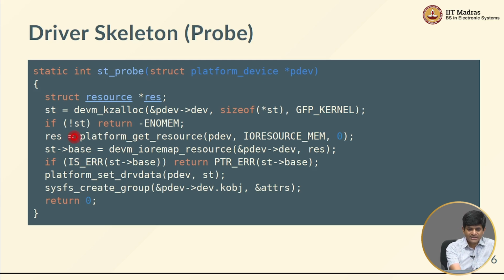So the way that it works is, this probe function essentially gets a pointer to a platform device, and it's trying to allocate certain resources, right? So we can see that it does some kind of allocation of a particular structure over here, right? And look, these are standard patterns of code that you will find over here. You try to write one particular allocation function, and if that did not succeed, you immediately have to return with an appropriate kind of error message.